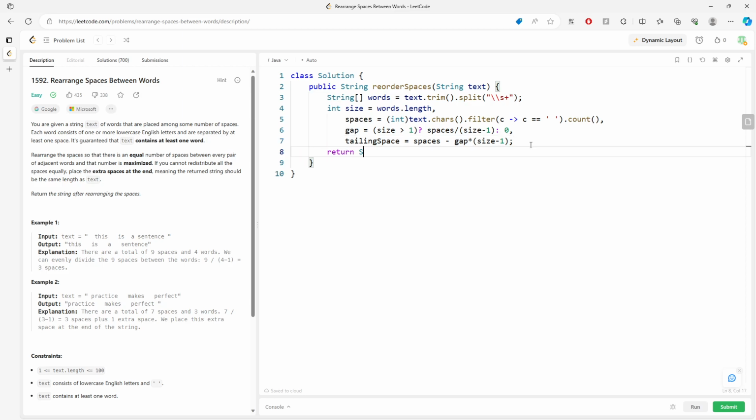So you will say return string.join. So you want to join A comma B. So what is your A? Your A is the space, right? So it's going to be space. That how many time? Gap time, right? This is the gap. Gap is like how many space in between.